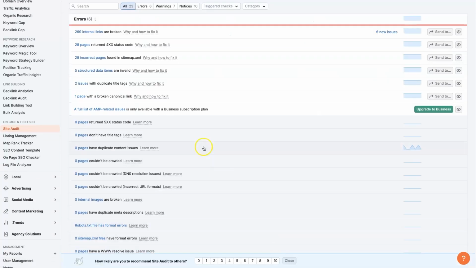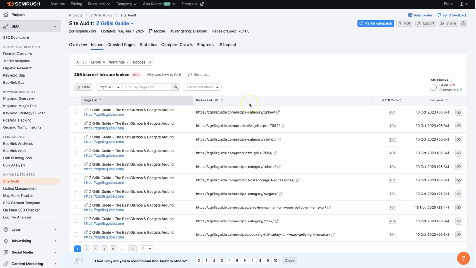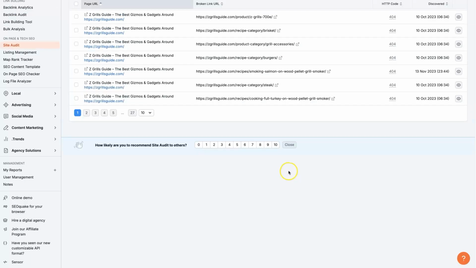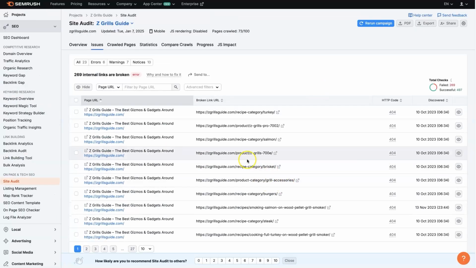This top issues section here is probably the best place to start. If you click more details, it's going to give you a breakdown. So there's a bunch of internal links that it's saying are broken. So we would want to go figure out exactly what's going on with that issue. It's not apparent. I'd have to dig into this more and see exactly why it's saying that there's an error here.